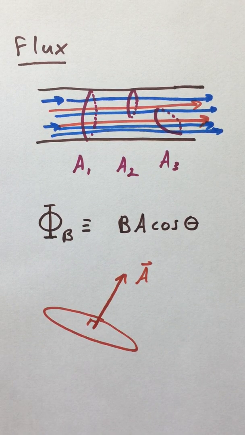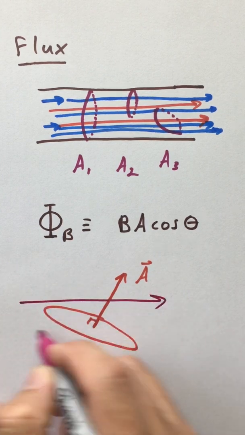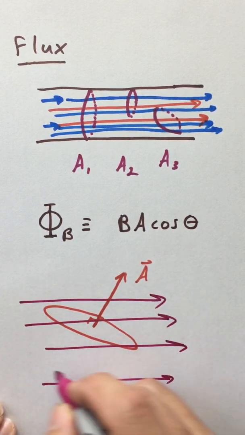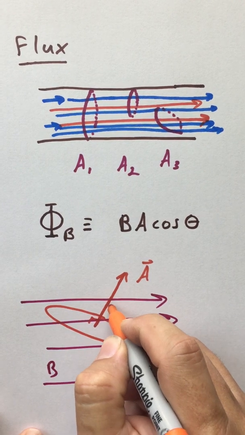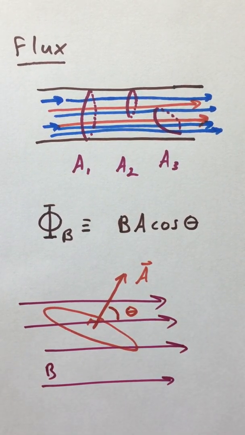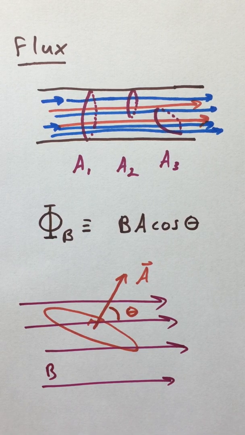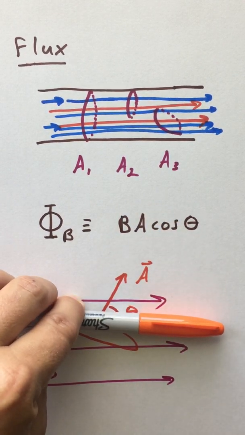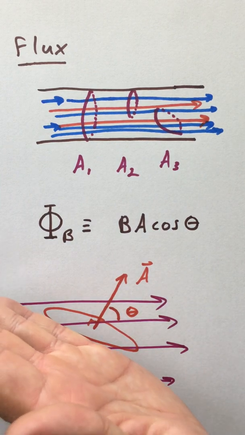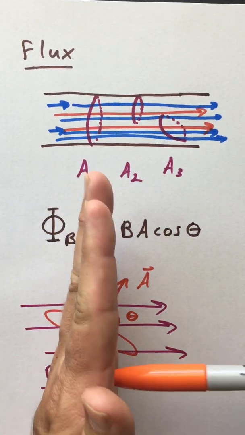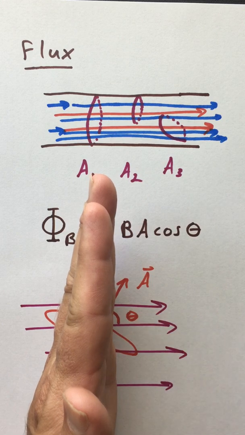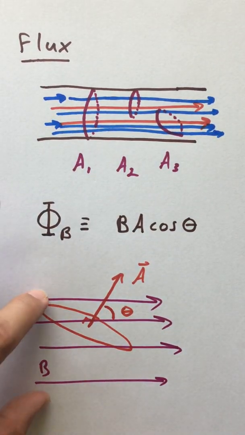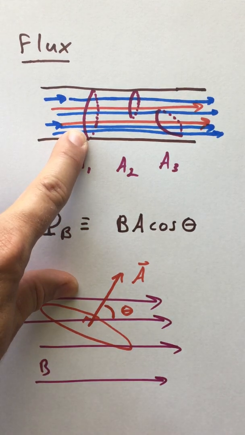Fair enough. Now let a magnetic field pass through this loop. So there's a magnetic field here. Let's say this is my magnetic field B. This angle that I'm talking about is the angle between the A vector and the magnetic field vector. That is theta. So notice what happens if we know how cosine theta works. When that angle is 0, right? That means the entire face of the loop, if I rotate it this way, means that the A vector is in line with the B vector. In that case, I've presented the entire face of this to the B field, and all of the B field gets through. That's this situation here.